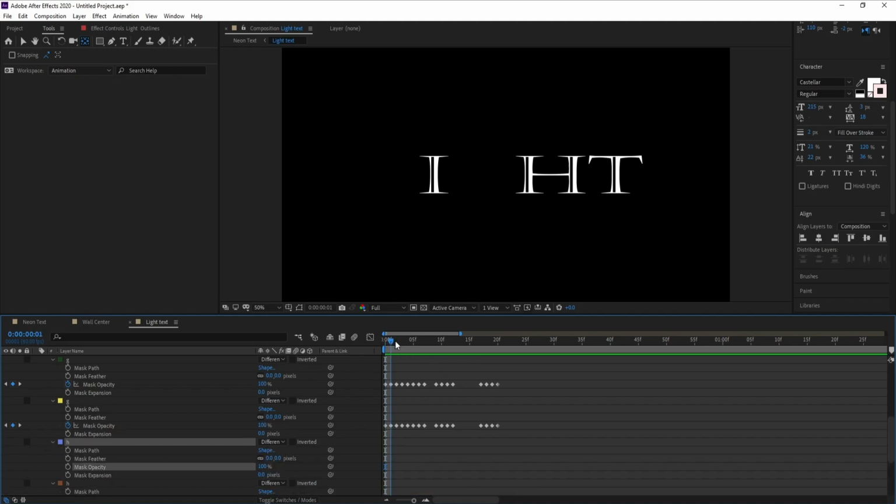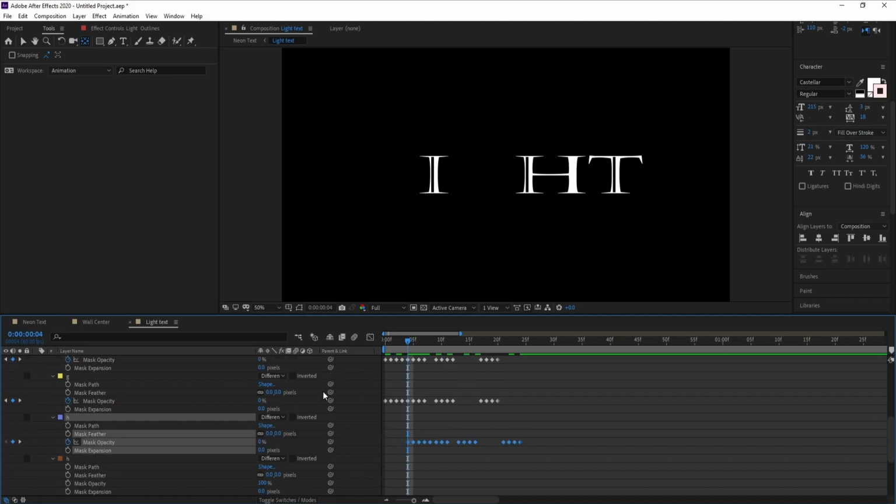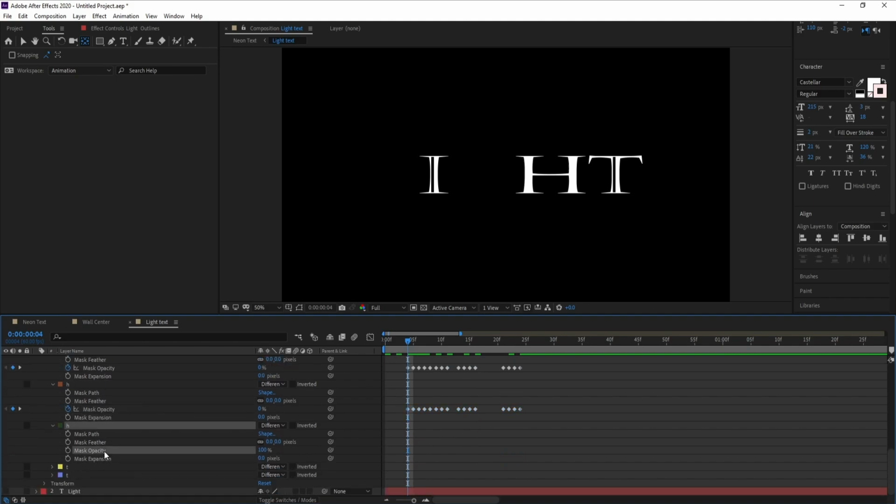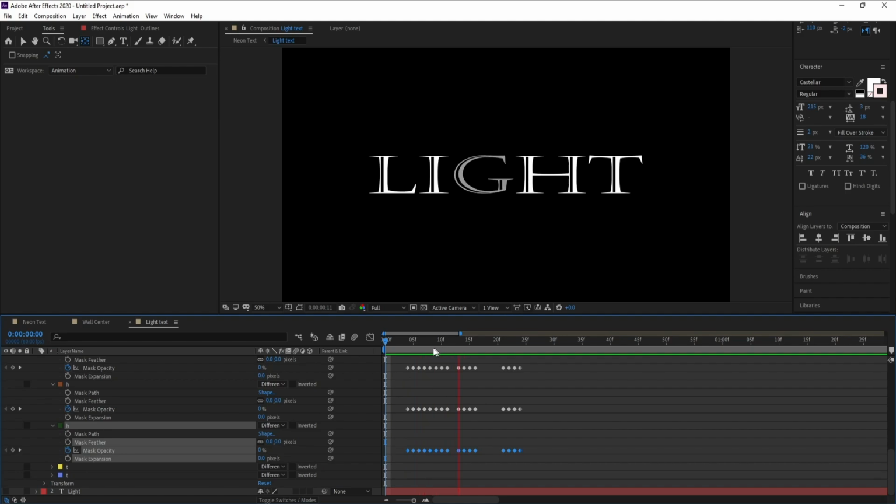Also opacity. Okay, here is good. Control V here, opacity, Control V here, and Control V here. Okay, and see, that's very cool.